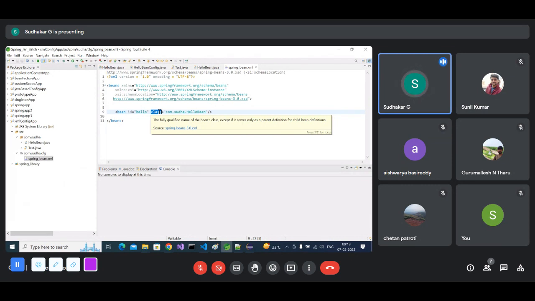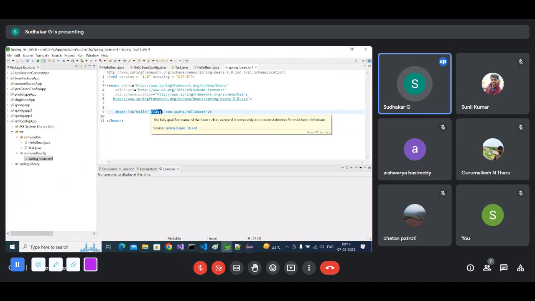Once you run this example, the Spring IOC container will read the XML file and check what bean tags are available. First, the IOC container recognizes the fully qualified names of the bean classes in the bean configuration file.